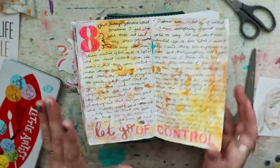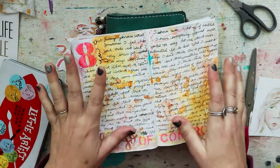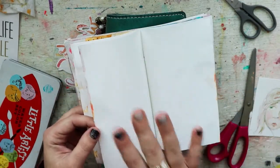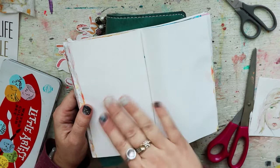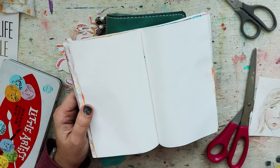Oh my goodness. But anyway, because I'm getting so busy trying to get the rest of Plan Your Piece done, I know that it's going to be harder for me to do the pages the day of. This is actually part of my class. It's called batching. Sometimes when you have things that you know are going to be repeated for a little while, you can batch them to make it easier for your life so you're saving time.